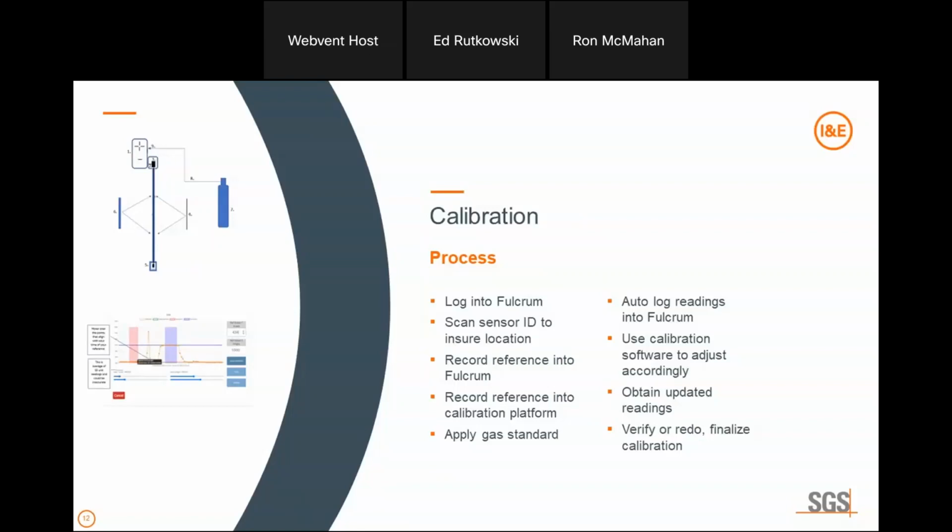So we had the ability in this chamber, basically, it's got its own little chamber. We cover the chamber, apply the gas. We've tested what flow rates need to be done, and we know what the output of the sensors look like because we look at the actual output of the sensor without calibration, so we know if they're in range or not. So we apply the gas, and now we allow it to stabilize 6 to 12 minutes.